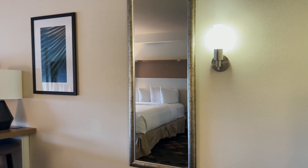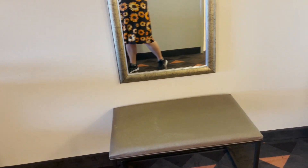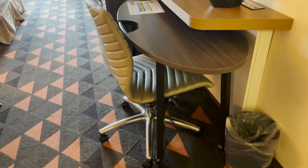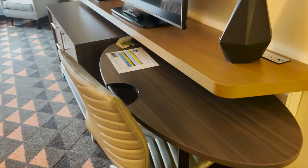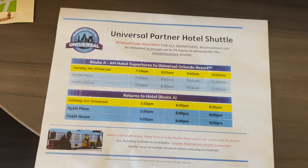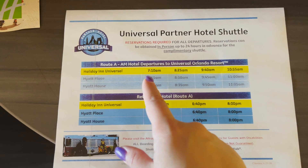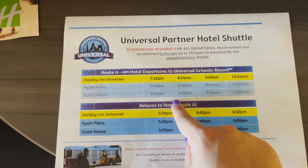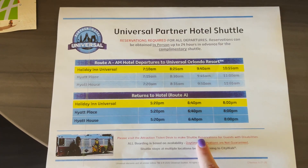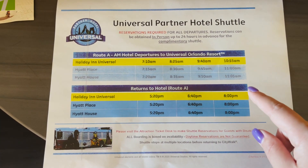The room has a full-length mirror and a bench underneath — you can put your suitcase on it. There's a desk and chair on wheels, which can be moved wherever you want. On the wall is the shuttle schedule for Universal — it stops at two other hotels. If you're going toward the park, you have to go to the planning desk downstairs to sign up. But coming home you do not have to — you just go to the bus stop.